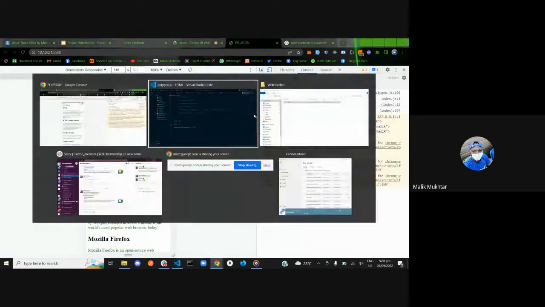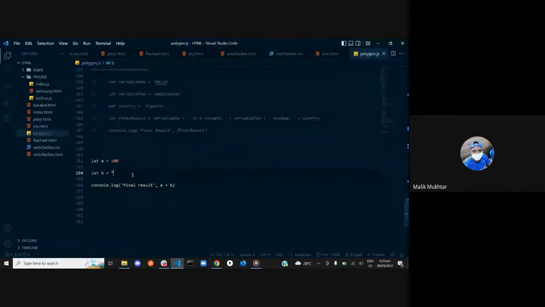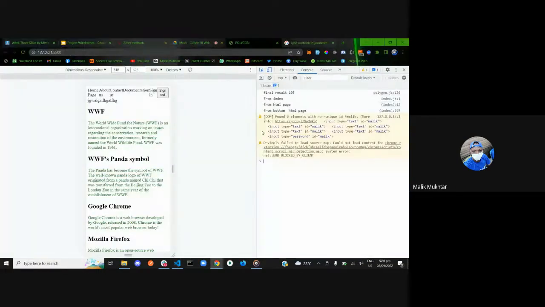But if this is just a number, it's going to be 105. So JavaScript can be weird sometimes, but it has its own use cases. Sometimes you don't really want to check, you just want to concatenate the words together. So that is it about concatenation.